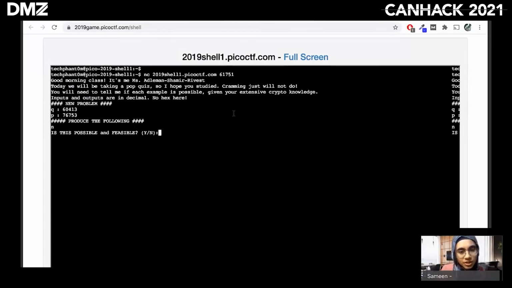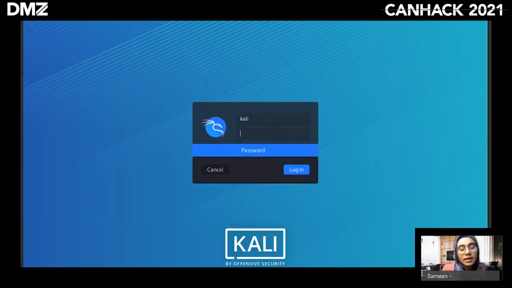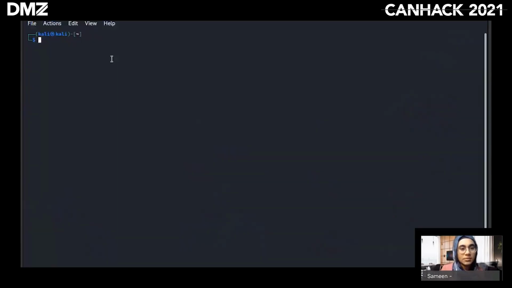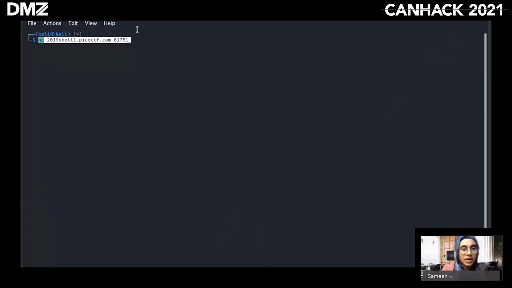I'm just going to make it easier for us to follow along. I'm going to use this web shell that I have on my machine, but you can feel free to use that web shell that's provided on PicoCTF. It functions the same way. This one just doesn't time out as fast, which is why I'm using it to be able to demonstrate it to you guys well. So let's hit enter.